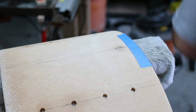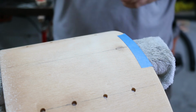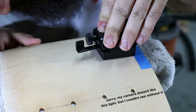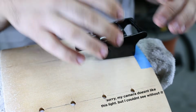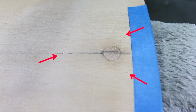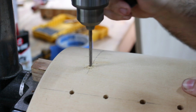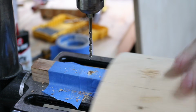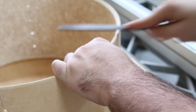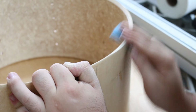Then I laid out where I wanted the throw off to go, and you'll notice that it's right over that plug. Because of the points on the screws, I just need to press down on the throw off and I'll transfer the hole pattern onto the shell. And then I can drill all the holes. While I was at it, I cut the snare beds, and I like to do this by hand, so I just use a file and sandpaper.